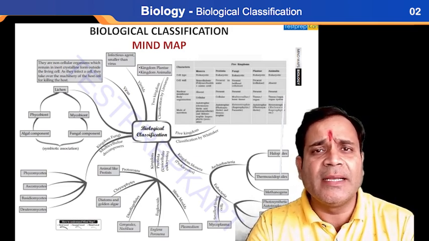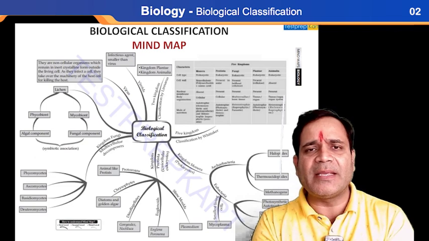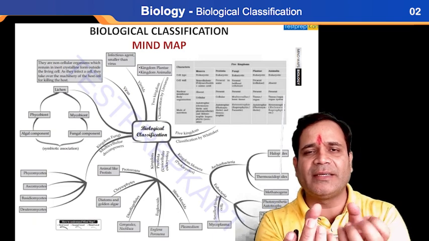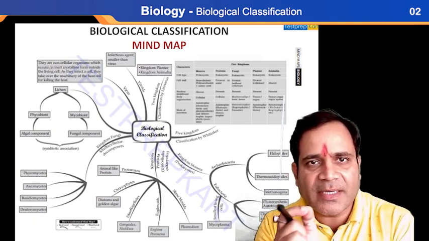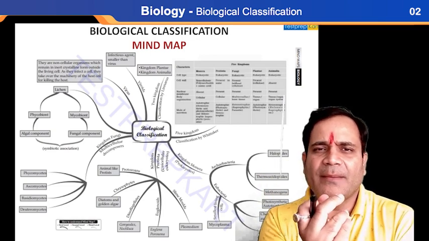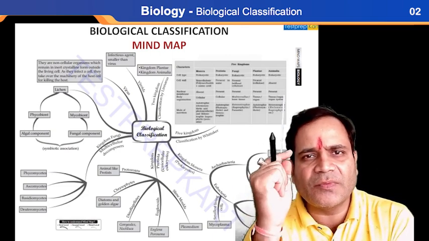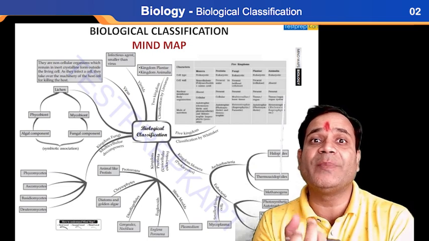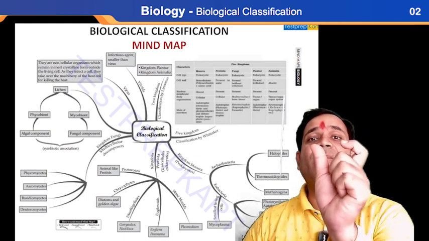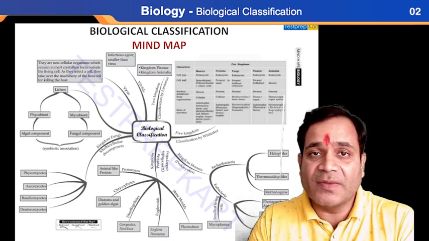We go through what the chapter is, what the topic is, and what the concept is, in very short detail, my dear. Correct? So see what the mind map is telling us here. If we have to make a mind map, we first have to focus on which topic we are giving it for. Which topic is it? Yes, that is biological classification, the second chapter of class 11th, first unit, my dear.